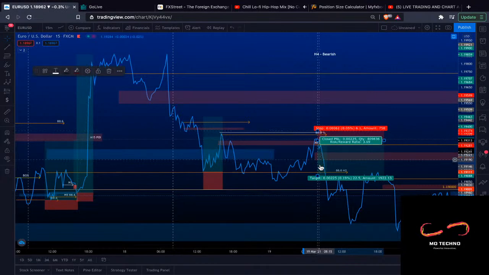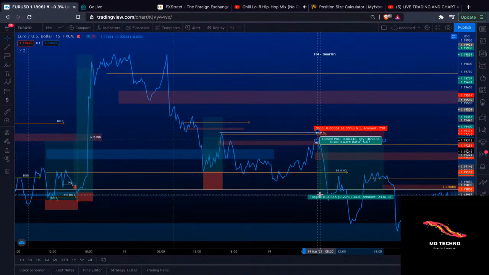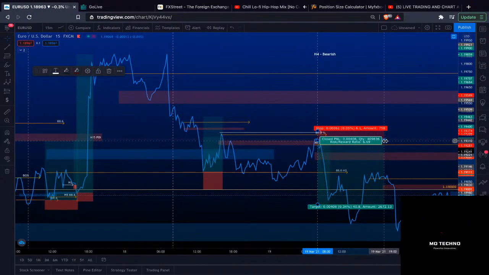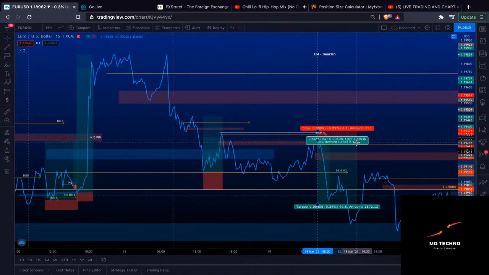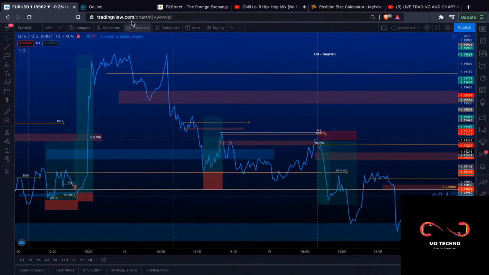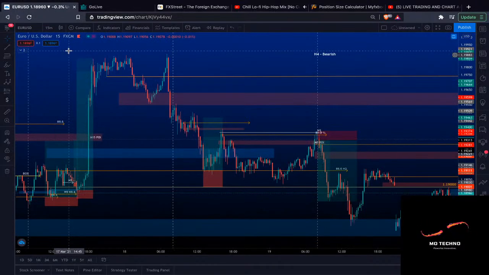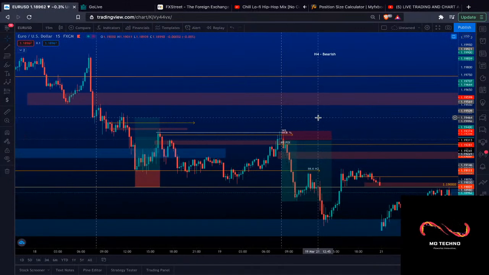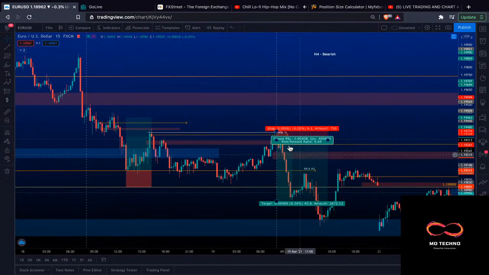We're on the 6 pip stop loss. My TP just at this low. So I went to 7 almost. You know what I'm saying? So same thing would happen over and over again. I would find the highs, find the lows, find the structure points. You know, that was a sick one. That was a sick trade.